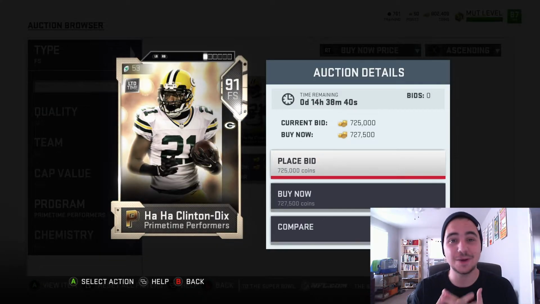Now guys, we are getting down to the nitty-gritty, the top 4, and coming in at number 4 is free safety Clinton Dix from the Green Bay Packers. I absolutely love this card.